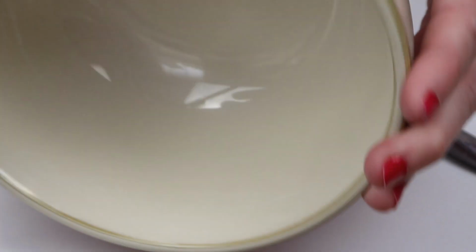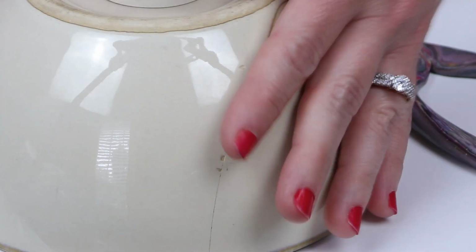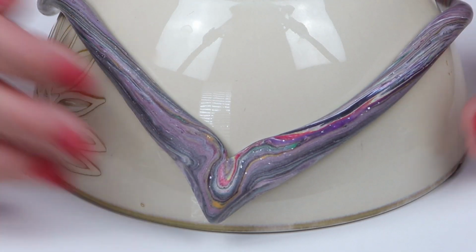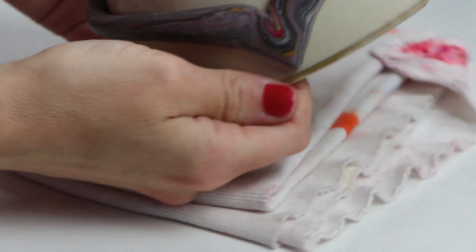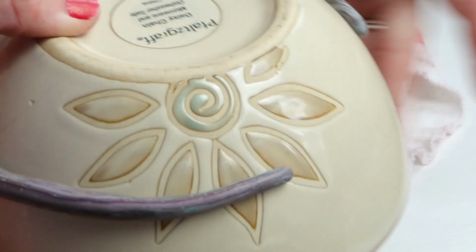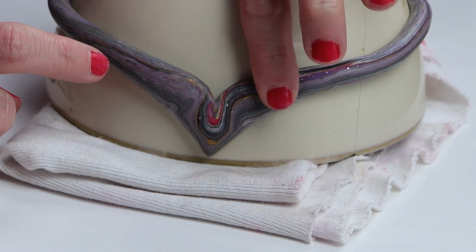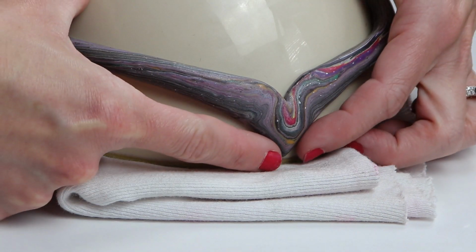And I'm going to use a bowl and place my necklace on the outer rim of the bowl here. And just kind of bend and situate it to look how you want it to hang around your neck. And then you can just use your fingers and smooth everything out. Make sure that the back two points line up evenly so that one side is not higher than the other. That way it sits perfectly on your neck. But just press everything into place and get it all nice and smooth.